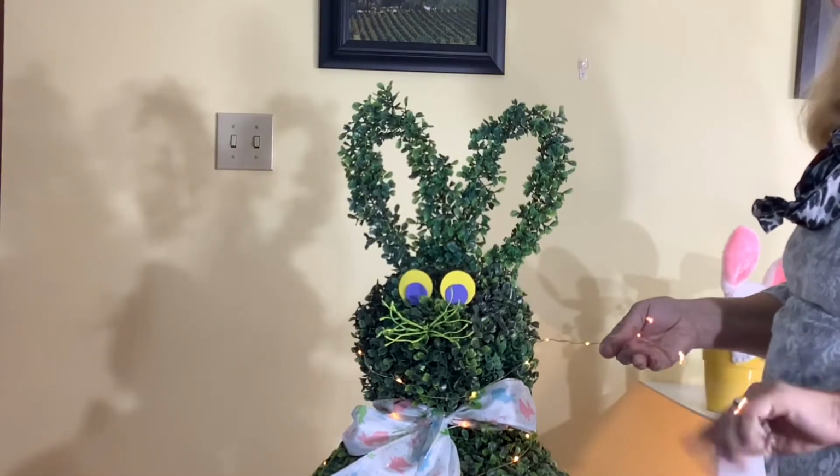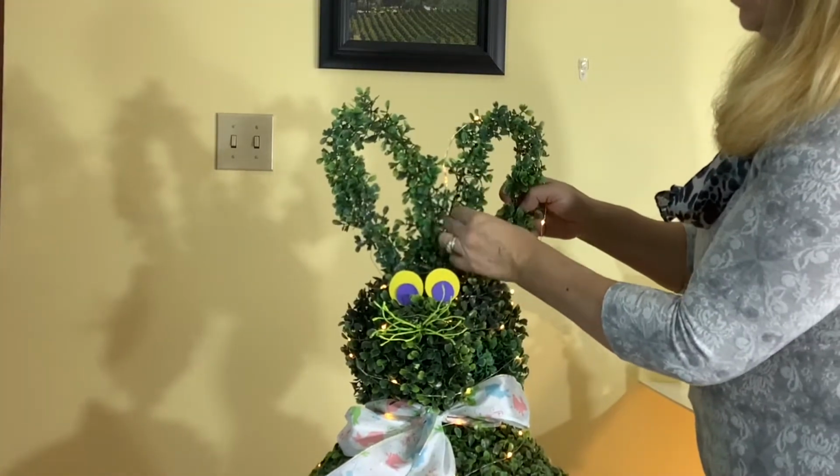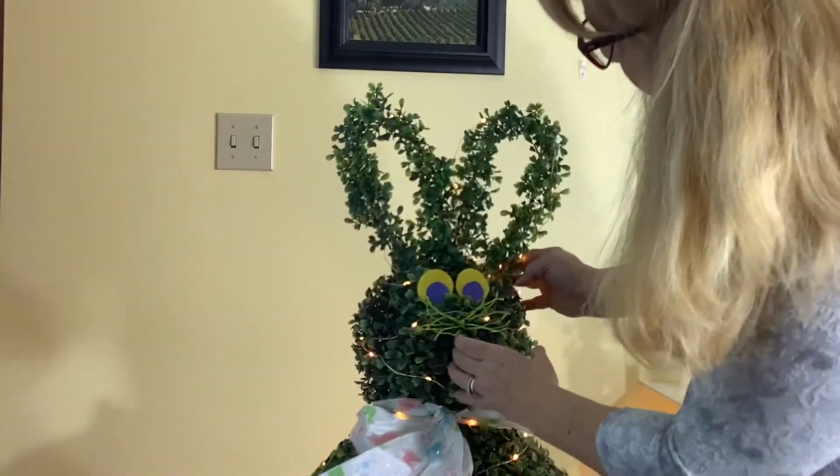I had this leftover set of lights from last year, so I'm just winding them around the bunny. White ribbon really reflects the light and it looks great at night.